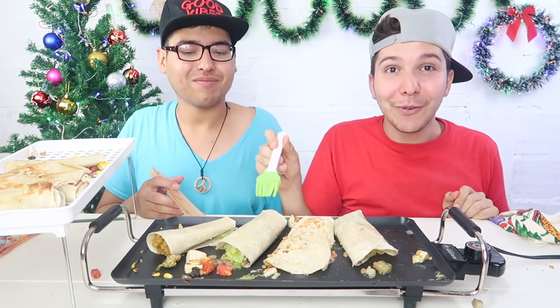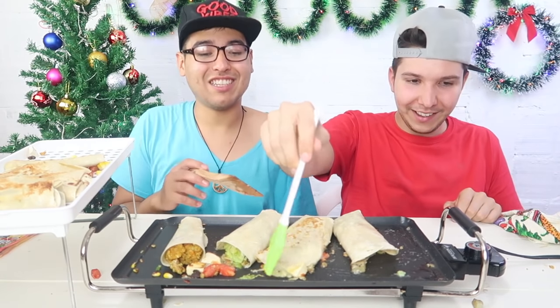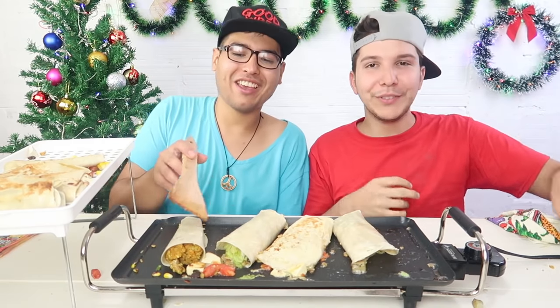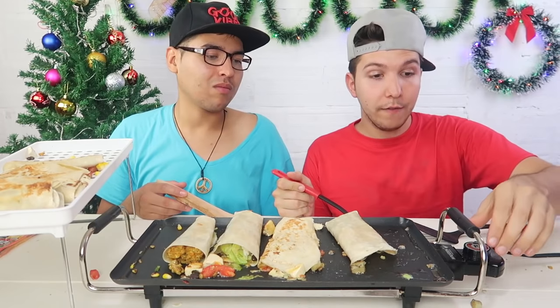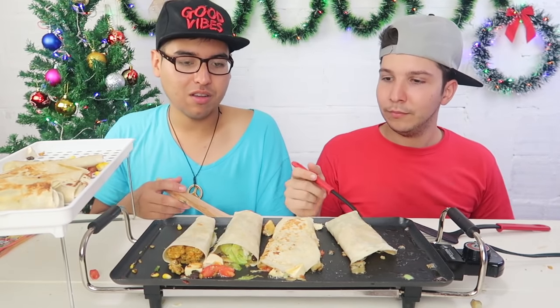Now I'm putting on the oil with the brush. It's like sun tanning. Or tanning a burrito. Oh, it's a little bit sprinkly. Oops, sorry. All right, so I have these to flip them once they're fried. Okay, we'll see how these fry.